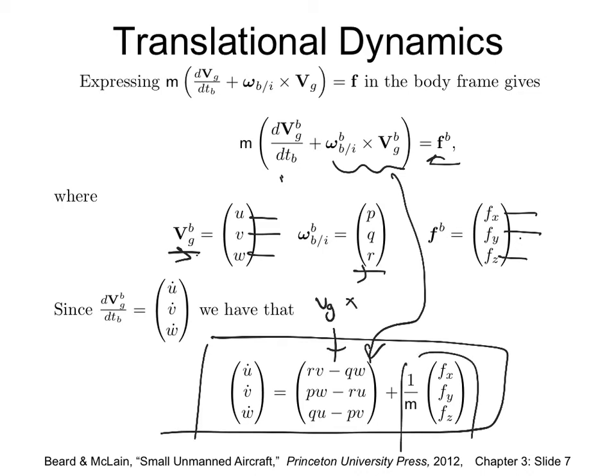That's simple. Later on you will see that computing Fx, Fy, Fz will be painful. It will be the sum of all the aerodynamic forces because of the control surfaces or drag, and we will take everything into account later to compute F. For now, these are plain inputs to your system. So acceleration in the body frame is equal to the acceleration because of the rotation plus the external forces. Okay, we got that down.